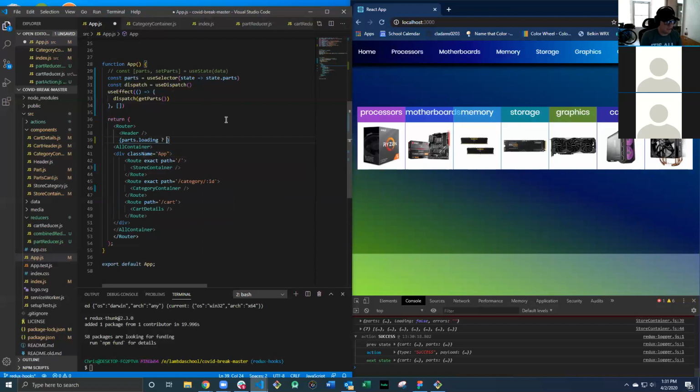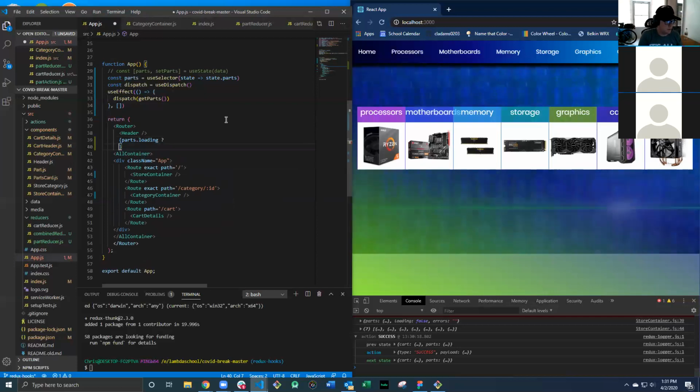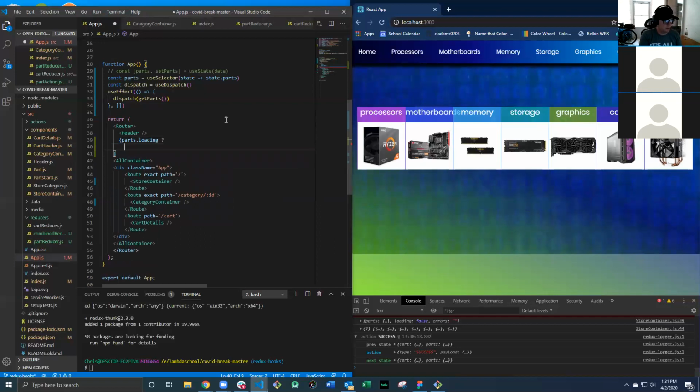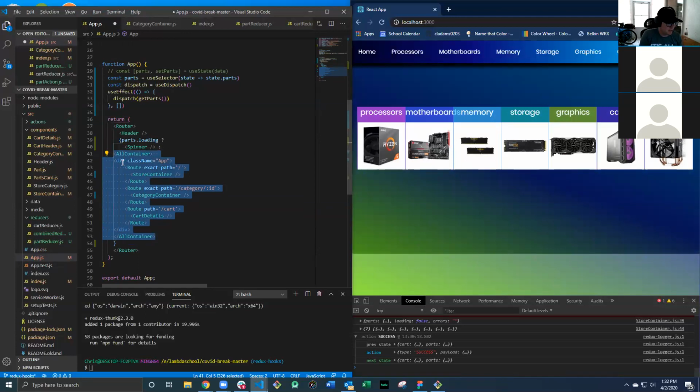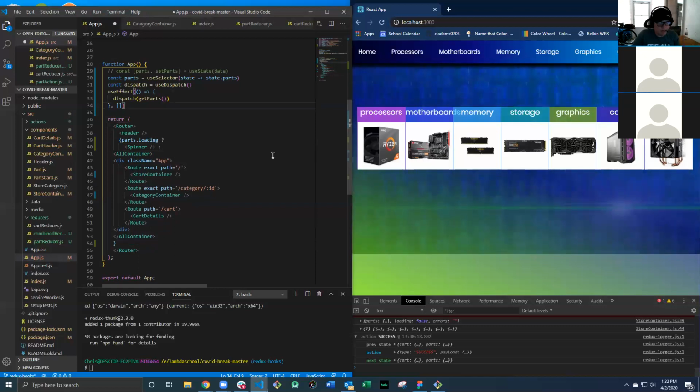So if parts dot loading is there, we are going to return our spinner. And then colon for else, we're going to return everything else inside that container. So that's the whole all container, everything inside a router. We should alt up arrow that, and that should work. Maybe.